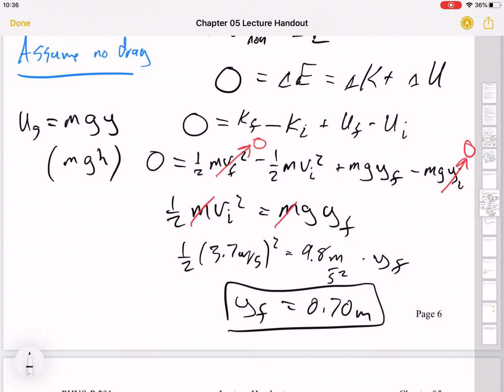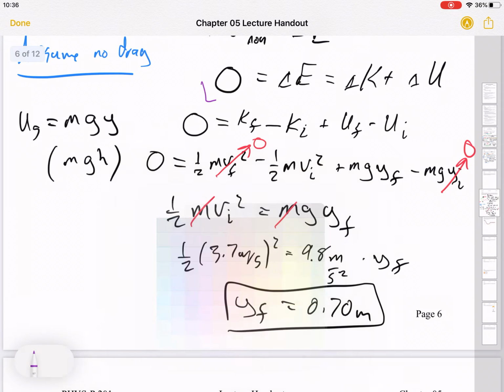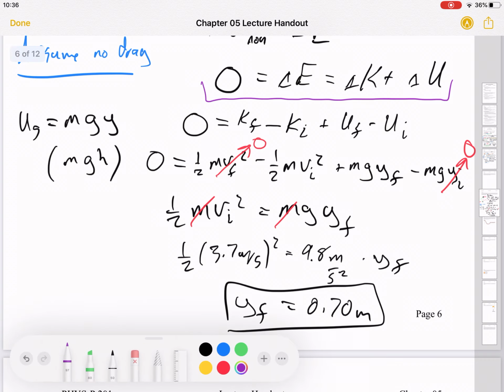So at this point, you could choose whichever one you're more comfortable with. In the future, there will be problems where kinematics is actually very cumbersome, but energy is super useful. So we'll see that in the future. Also, we will be able to rearrange this equation into something very meaningful. Actually, we'll define another physical law based on that. So look forward to that.